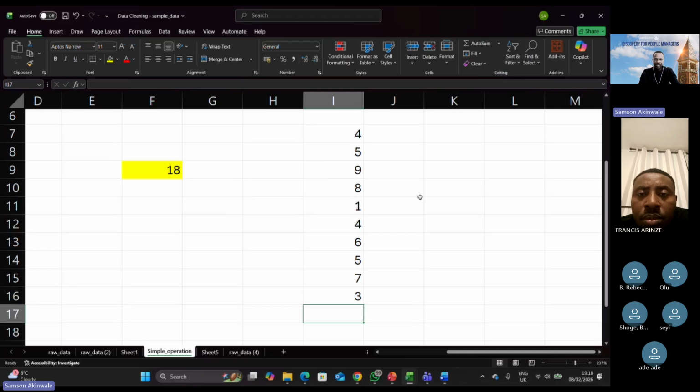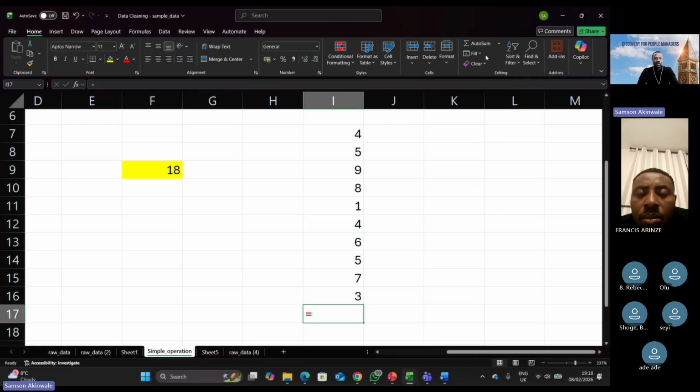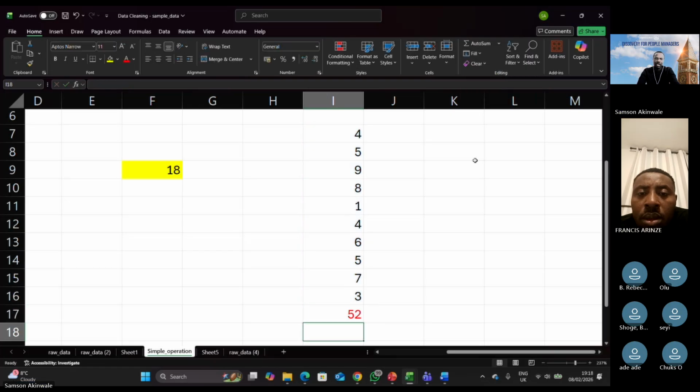So all I need to do is, don't forget when I use the auto sum on the toolbar, I didn't have to put the equal sign. The reason is because Excel will do that by itself. Excel will not make a calculation without the equal to sign. So because I know Excel is going to apply that, I didn't need to put the equality sign. If I do it, it may even affect Excel from doing its own work. I may not be able to do it. Can you see? Because I put the equal to sign there and I come here to pick sum, it takes it up and just gives me this.